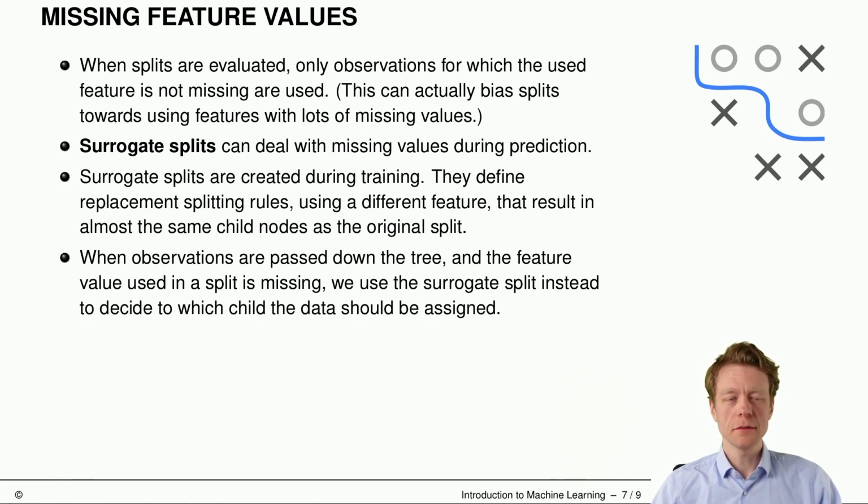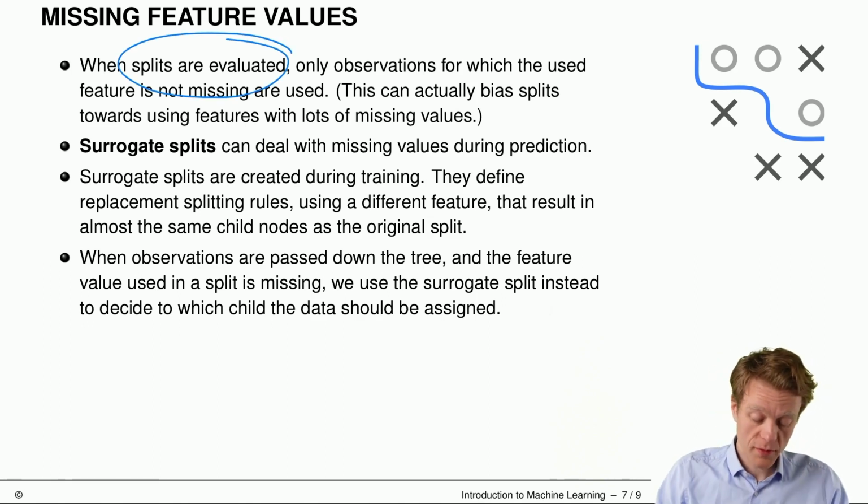Okay, let's move away from the categorical features and go to a more or less totally different topic, so hard cut here. Now we're speaking about missing values. Missing values are basically always a little bit nasty, okay? We like our data to be fully filled without any NAs, without any missing values, but in practice there are missing values, so we have to come up with some methods that can deal with missing values as well.